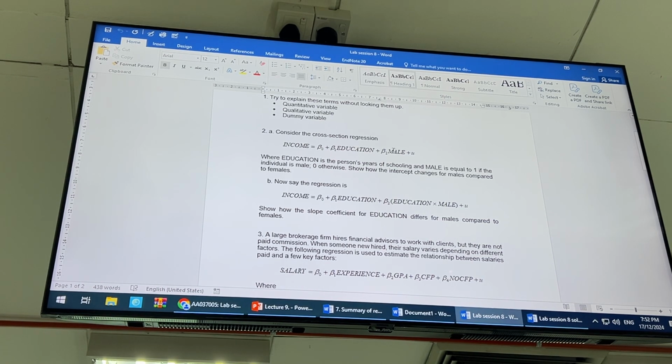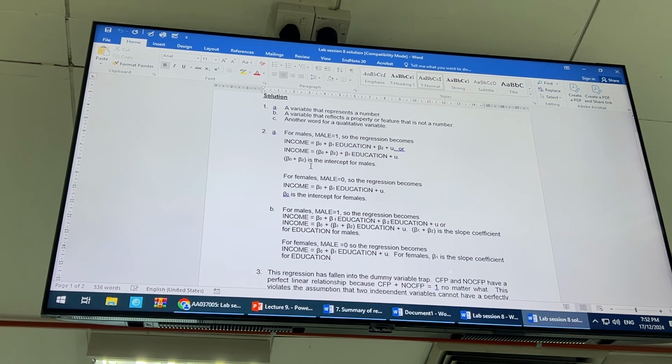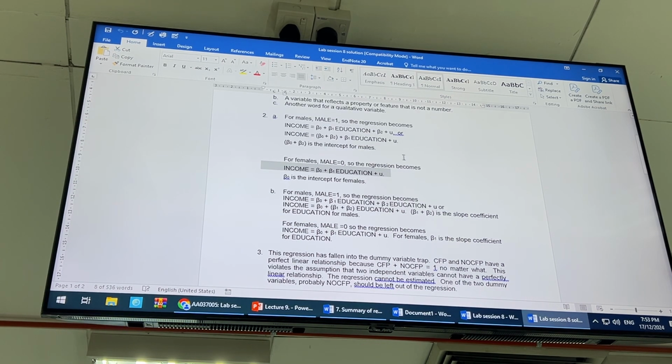For female, this is 0, so we only have beta 0. Looking at the given solution, it explains the reduced equation for male versus female. For male, we have intercept beta 0 plus beta 2. For female, just beta 0 intercept. The slope is the same for both male and female.